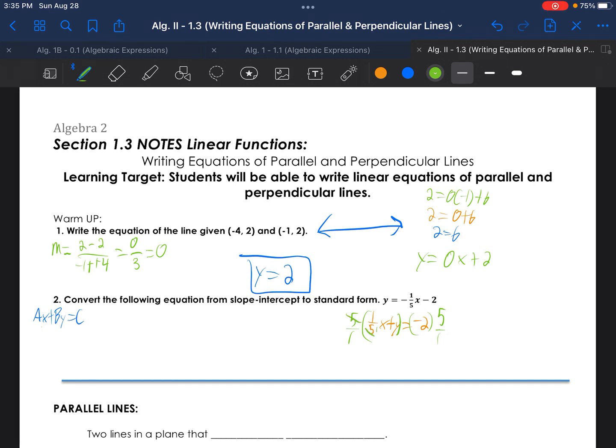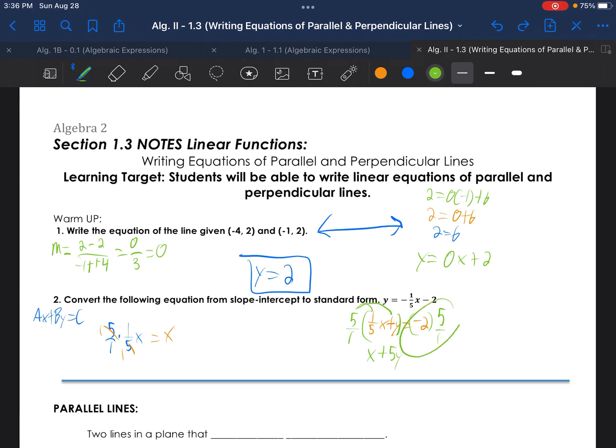So 5 and 5 reduce. For that, it ends up being just a 1 extra x. But don't forget that that also multiplies to the y when it's still 5. So it has to be 5y. The common pitfall could be to reduce those and then think, oh, I'm just taking 1 times y and calling it just y. But you have to take the original 5 times it. So if it'd be easier for you to keep it straight by doing this work off to the side, do it off to the side. Do 5 over 1 times 1 over 5x off to the side, and then bring that back in to your problem.